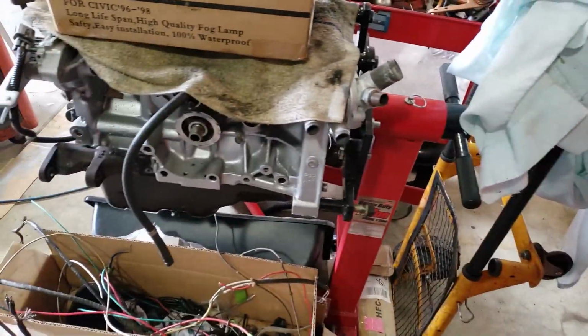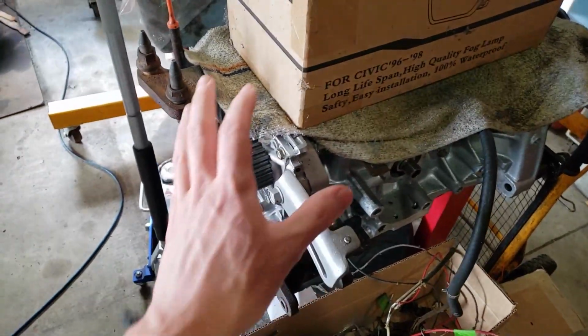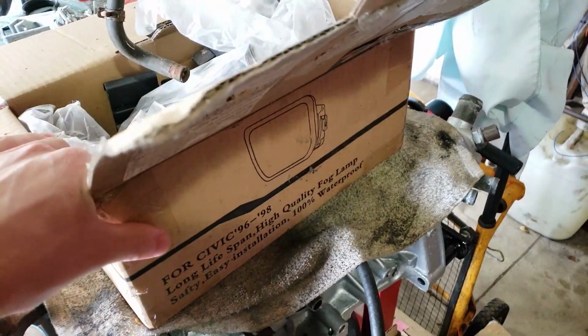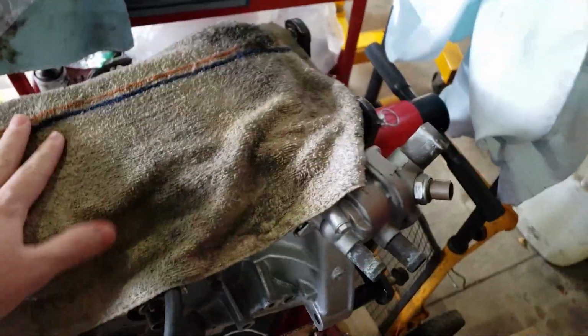For those of you who haven't watched my previous video, here's the engine that I have been working on. This is the block. It is completely assembled, the bottom end is, at least. I'm not really going to take it all apart, but it has new pistons, rods, and piston rings. It's ready to go. Speed Factory rods, Wiseco pistons.